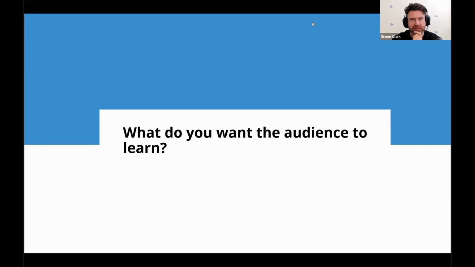One thing to keep in mind for any presentation you do, whether it's oral, a poster, or even other types, is what do you want the audience to learn? What is the key message they should be leaving with? Many scientists will just go straight into creating content, excited about what they've done, what they found. But if you're just presenting data or figures, sure, that's great, but what are they taking away from it? Is there a key result? Is there a key message? So always keep that in mind, and always keep it as one message. Everything else should build towards that message.